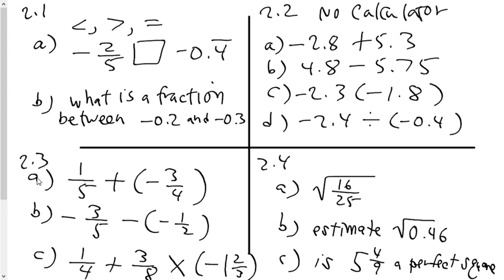So today is Monday, October 17th, and I was away for a couple days, so you didn't get to see me very much. But we have this review of just a couple questions from each of the four sections in Chapter 2, each relating to our outcomes on rational numbers.